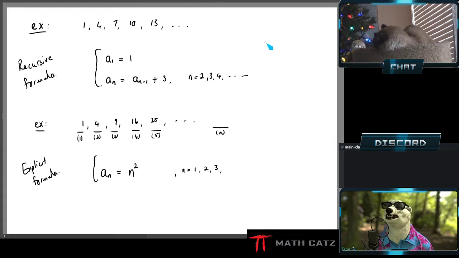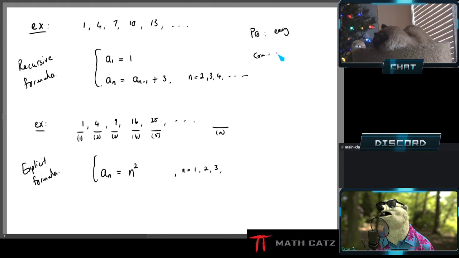Pros and cons. Pros and cons to these. A pro of recursive formulas, they're usually pretty easy. They're easy to build because it directly translates a very easy pattern that I could do in elementary school, and I probably would at some stage. First start with pictures and then something like this.